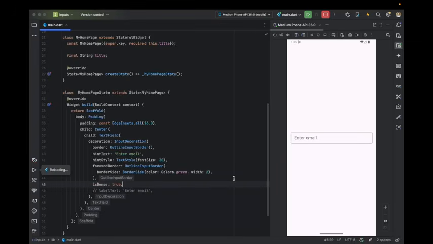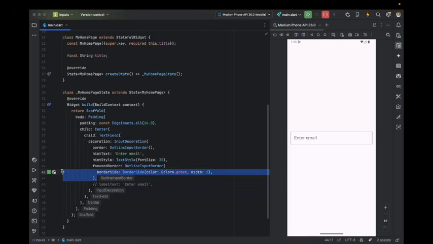Just make it true, and now you will see that the height of the box gets reduced. And if I undo this and just save it, it will get large again. So if you don't want the focus border, just come out.